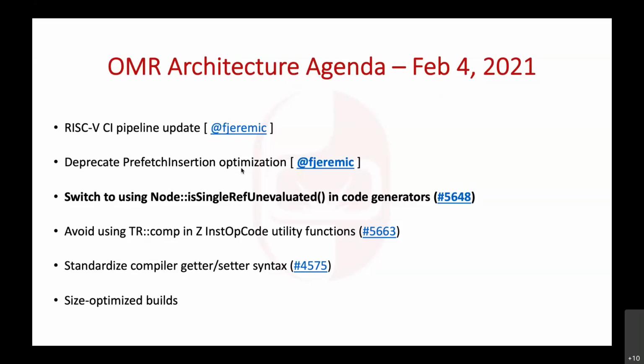Yeah, the optimizer uses a different mechanism for figuring out that sort of thing. Yeah, so it looks like all the existing uses are in the code generator right now. But I think I agree with you, Daryl, based on the reasoning you just mentioned, that there is that kind of ambiguity in what it means for a node not to have a register on it. I think we're taking liberty with the IL if you're evaluating something and not assigning a register. That's just us being smart about things.